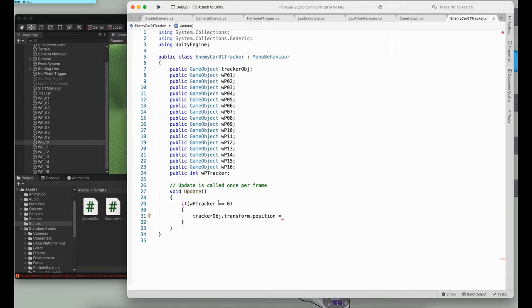So set it to 0, then the tracker should be at number 1, and whenever we get to 1, we'll make this go to 2.